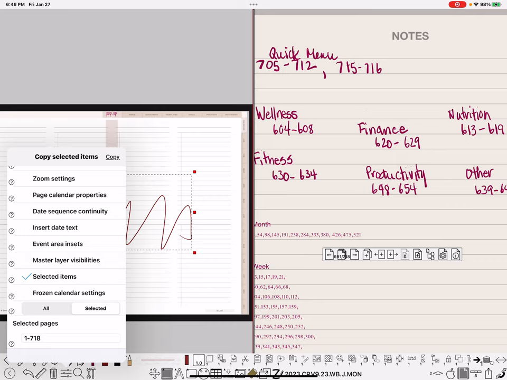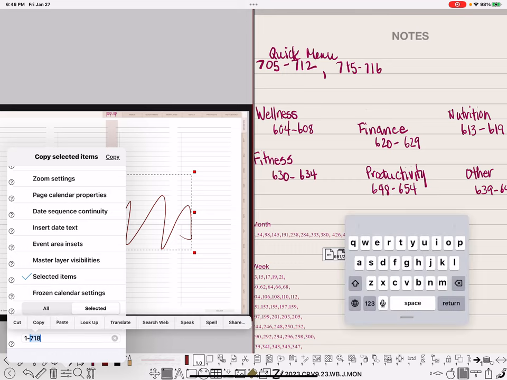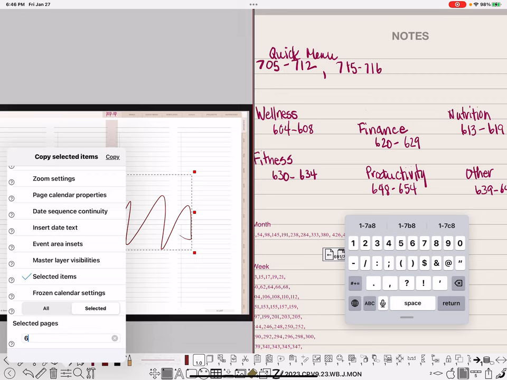So when I do a range, I've got the range over on my cheat sheet or my pop-up. All right. So instead of doing 1 through 718, which is all the pages in the document, I just want to do it on, let's say, wellness 604 through 608.